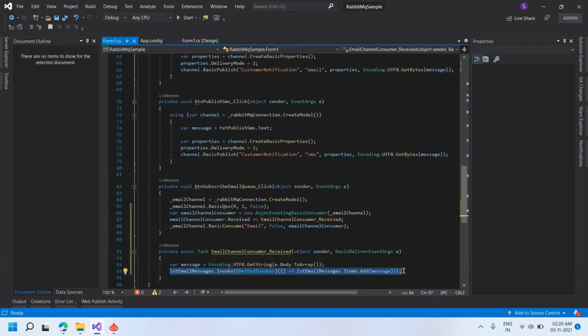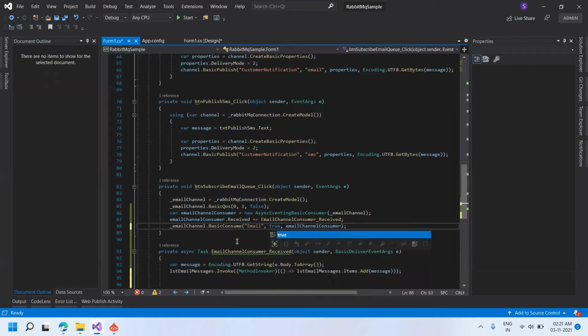Okay. So now once we have completed our process, the next thing we have to do is acknowledge this message. Here, as we have given auto acknowledge false, we have to acknowledge it manually. If we have given true here, then we don't need to do anything. Once we receive the message, it will immediately get acknowledged. But here we are acknowledging it manually, so I have given false here.